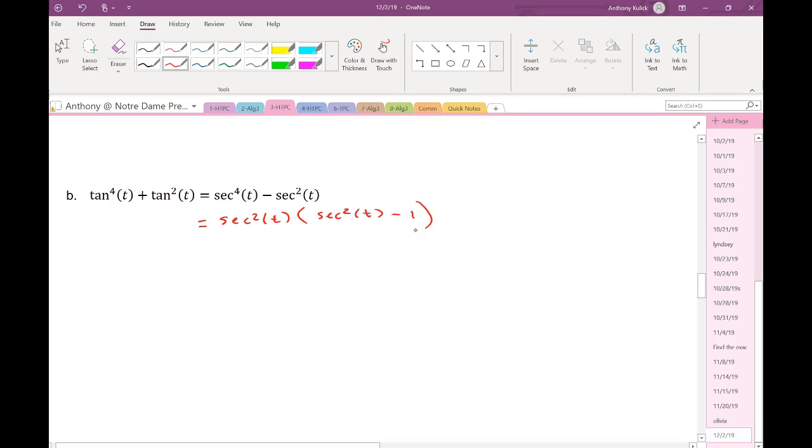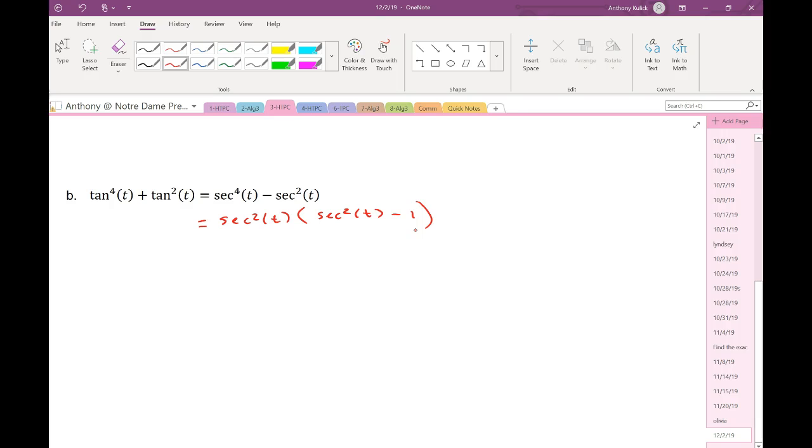If you don't catch that, and similarly, if you decide to work on the right-hand side, you start by taking a tan squared out. If you don't catch that right away, though, this problem can become really a big pain. Still doable if you don't catch that, but much, much worse.